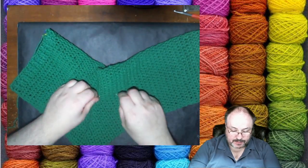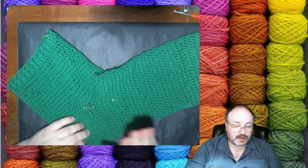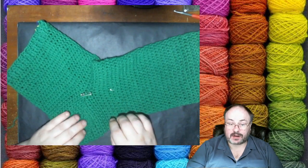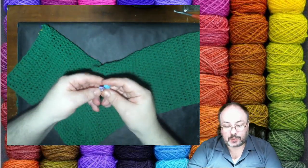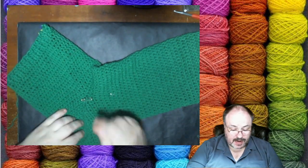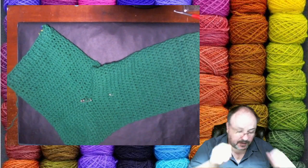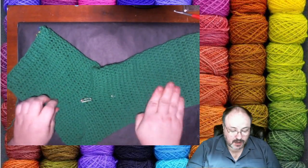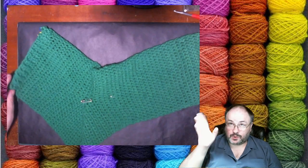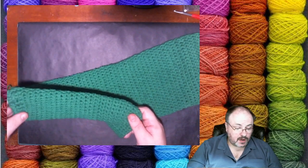And I've got my paper clips, and I use paper clips and safety pins as stitch markers because certain things, if it's a pattern that I'm just learning, if I use the plastic stitch markers, they're going to end up breaking. And I needed something that can easily slip. The paper clip was like the best. It can easily slide in and out. And again, this is cotton yarn, so I really wasn't worried about it snagging. When I do the nicer yarn, I probably will use real stitch markers.